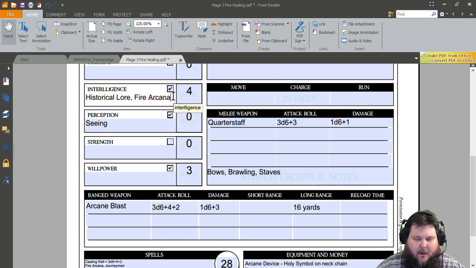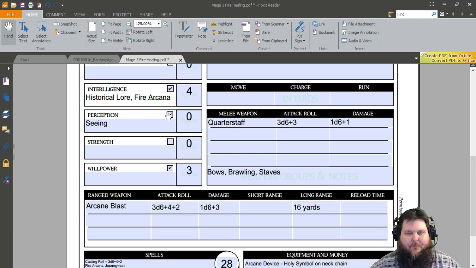Now we're going to go ahead and take another lore. We're going to take an ability focus for, let's see, intelligence. We'll probably go ahead and take Arcana Healing. I think Arcana Healing would be good, or Healing Arcana.